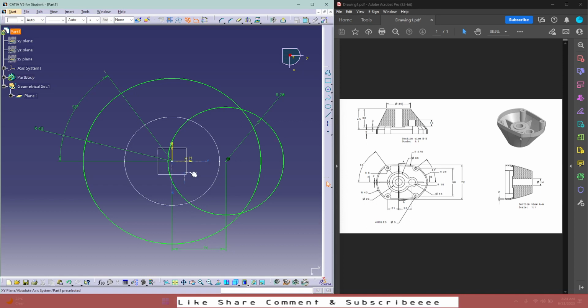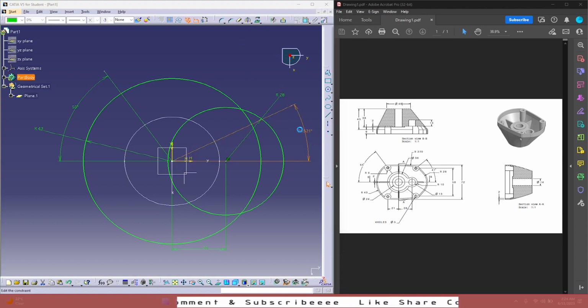Similarly, I'm gonna take another axis from here to here, give it an angular dimension of 41 degree. Now this profile goes like this: an arc is there, and then one line, and then another 270 radius arc.